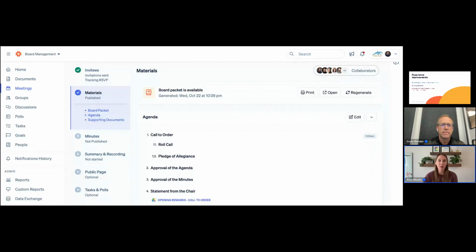Yeah, that's a great call out, Cody. Just similar to the way that we've got the link between Microsoft documents that are live and Google documents that are editable. When you generate that board packet, it's that snapshot in time. We want to make sure it's the document that you're intending to be in there. So a great call out to regenerate that if you've made some updates prior to a meeting.